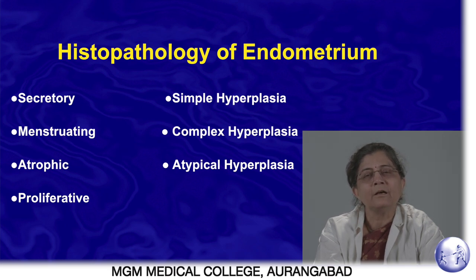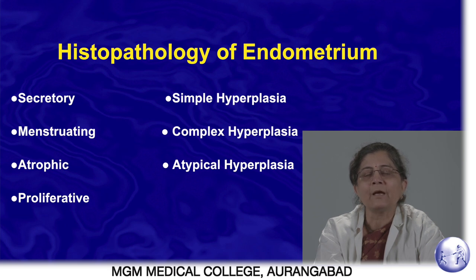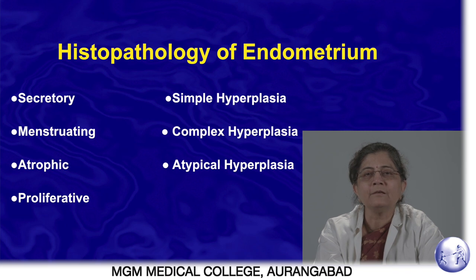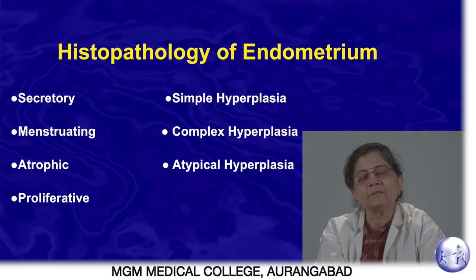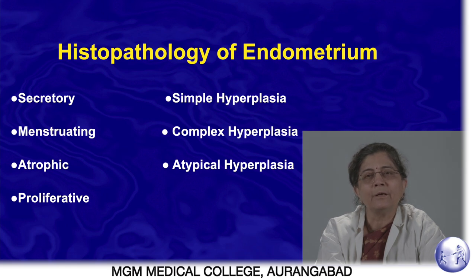We will not find answers to these questions if we do DNC or endometrial sampling in other parts of the cycle apart from the premenstrual phase. Sometimes patients come with no predictable timing of menstruation, so we do not know when the premenstrual phase is. In such cases, we can obtain the endometrial sample within 8 hours of the start of menstruation, and such instructions must be given to the patient.